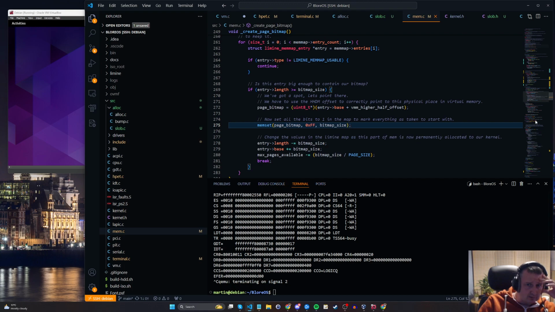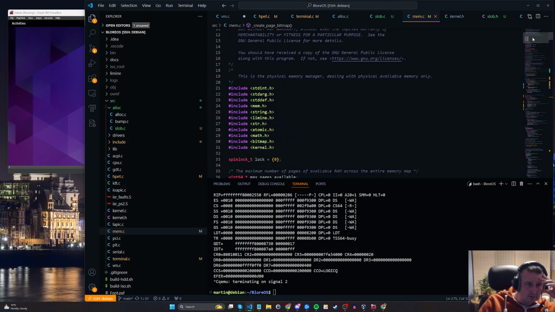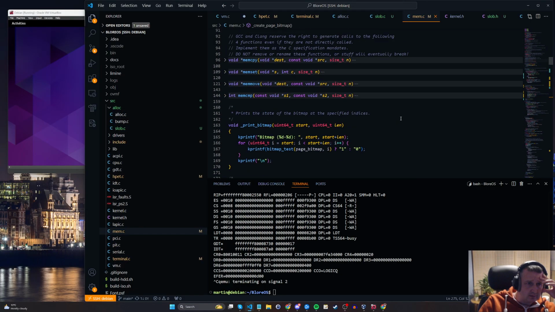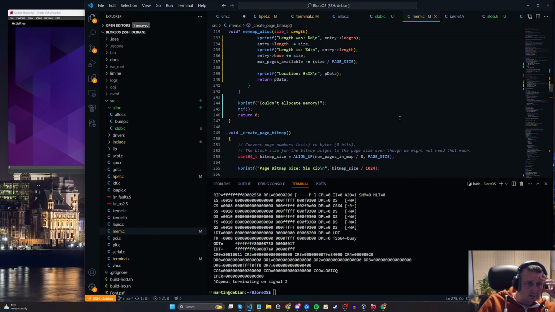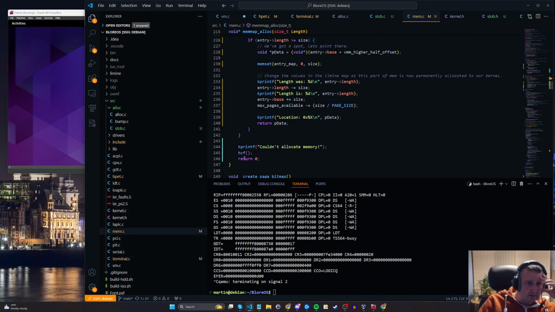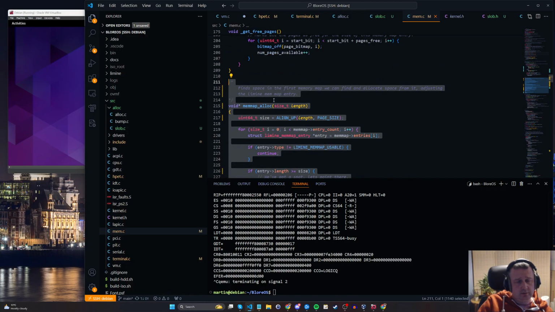So what have I broken here? I'm just going to grab this function and save it.